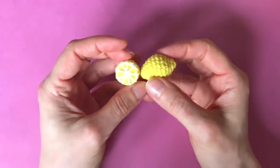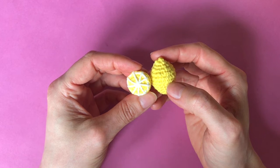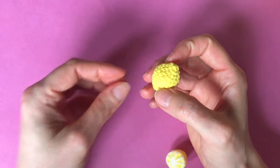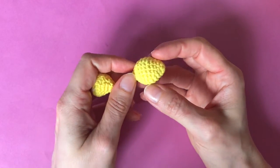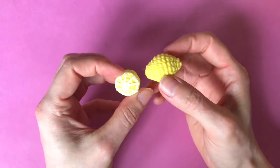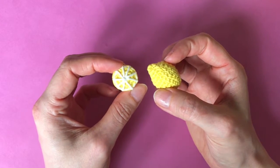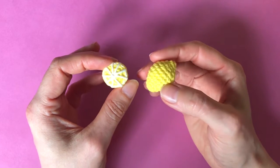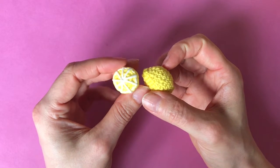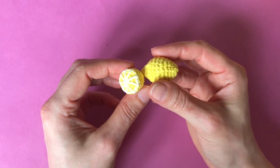But anyway, this week I'm a bit short on recording time and editing time, so I thought we'd make something small so that I can still bring you a new tutorial. And then Olivia contacted me about a week ago on Instagram, and she asked for my little lemon pattern. And I realized that I never shared the pattern. I've never even written it down. I just shared a photo maybe 2 years ago on my Instagram of these lemons and never shared the pattern. So I thought it's time.